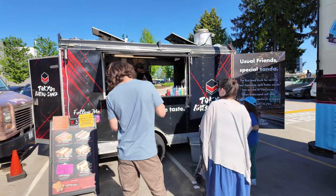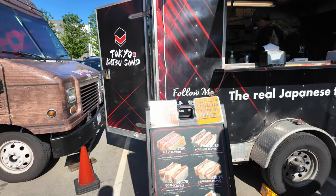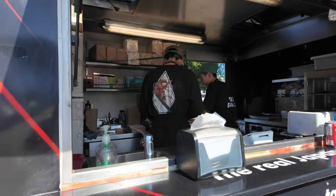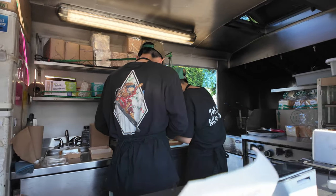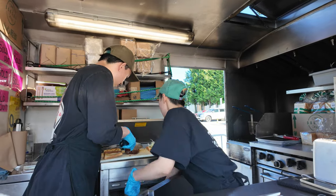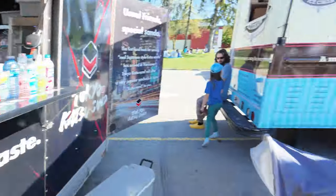Actually, it's not real wagyu — it's a Canadian strip loin. Not actual wagyu. I thought it was wagyu so I was really excited, especially because it was only like 16 bucks for the sandwich — you don't typically get wagyu that cheap. But it makes sense. I think I'm going to go for the jerk chicken sandwich instead.